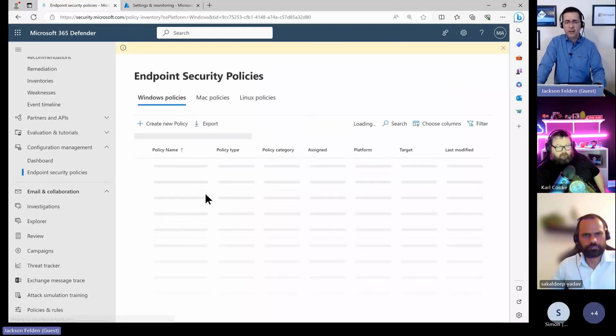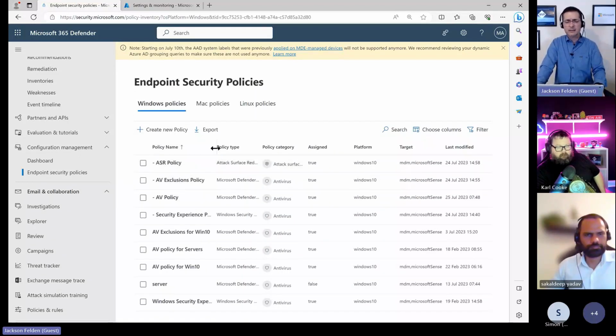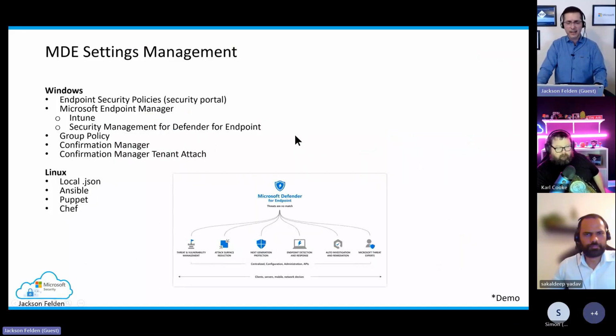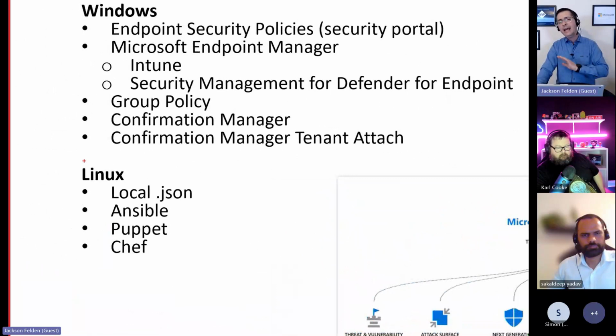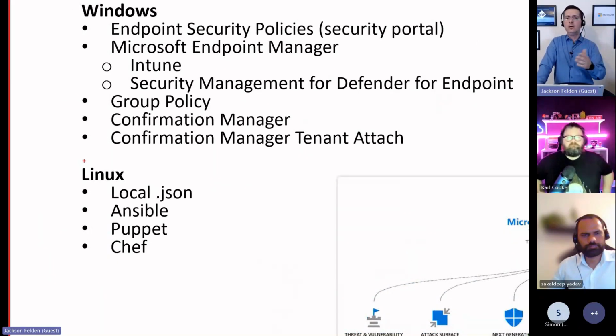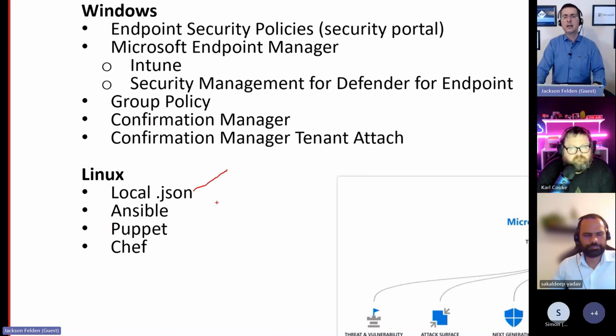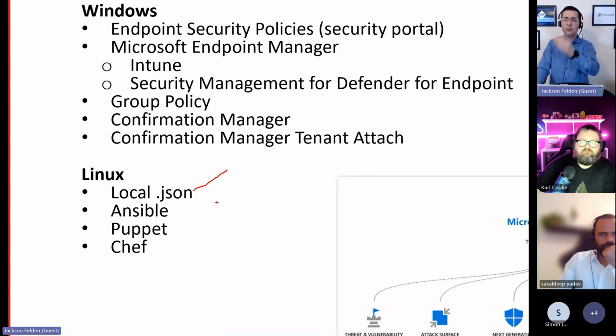Yeah, I'm really happy now to see. Before it was all over the place. Now finally we have all the policies in a single interface with a nice way to see how that has been delivered. Really happy. Talking about Linux, because before we didn't have any option to deliver AV or any policy using Microsoft tools. And this is why the Linux guys had to deploy a JSON file, just a text file, on every single device manually, or of course they could use any of the Linux automation.